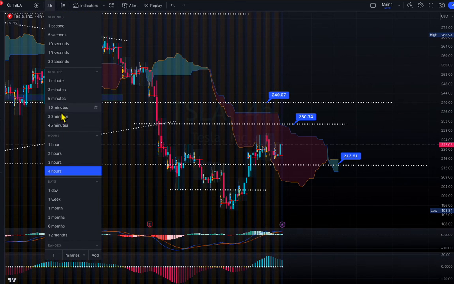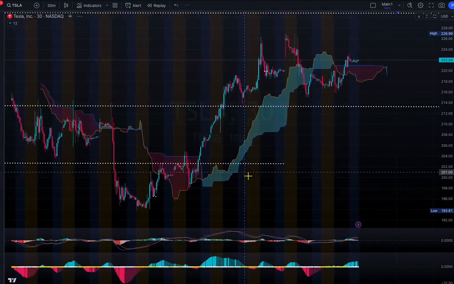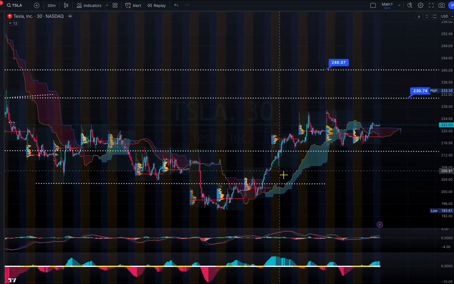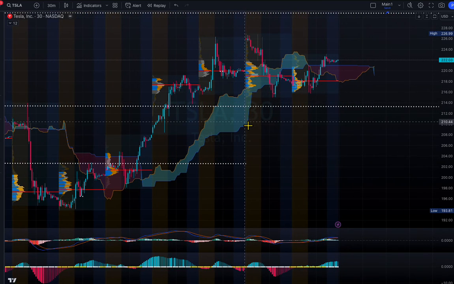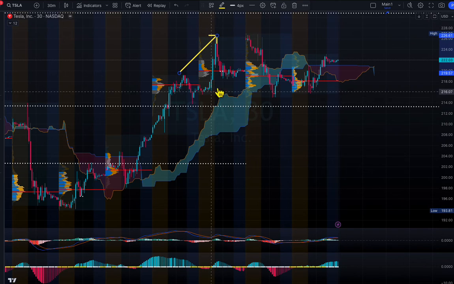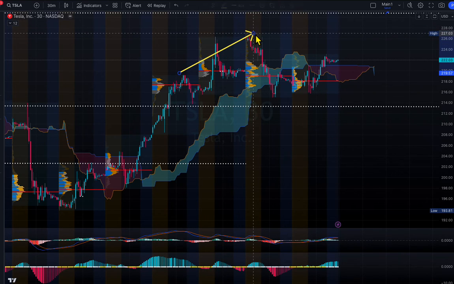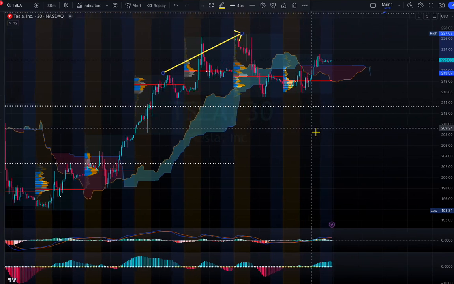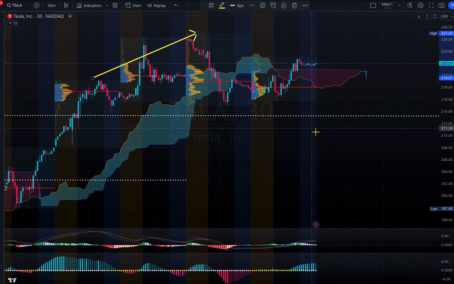But let me go, this is a 4 hour chart. So let me go to 30 minutes and then we can have a better vision to understand what it looks like. All right, so Tesla keeps creating bearish divergence, folks. Watch out, okay? Be careful, Tesla. Look at that, 1, 2. So any price for 220, 230 immediately pulls back. Tesla has bearish right here. So that's why smart monies are sitting at the 218 area.